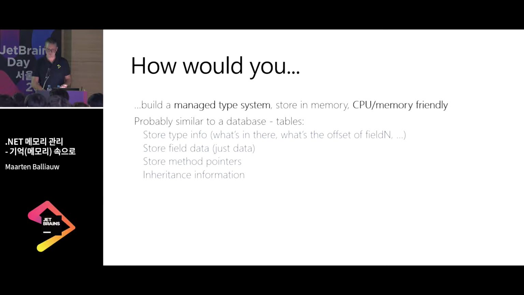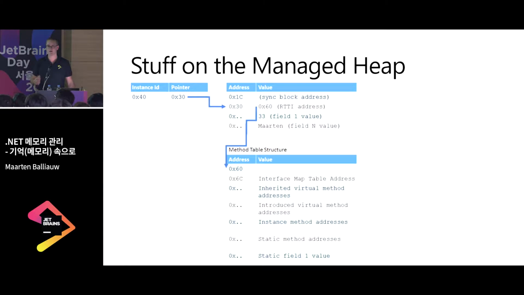Now, the nice thing is, .NET is actually created like that. If you look at how the managed heap is structured, whenever you allocate a new object in memory, you get back a pointer, and that pointer is simply a number pointing to data. The data is a table containing just the values, so it contains my name, my age, and so on. And it also contains a reference to which type this is. So by just looking at the data, I don't know the type, but if I follow the link to the type, I get information about the fact that this is a person, there is a name property, there is an age property, etc. So that's quite interesting.